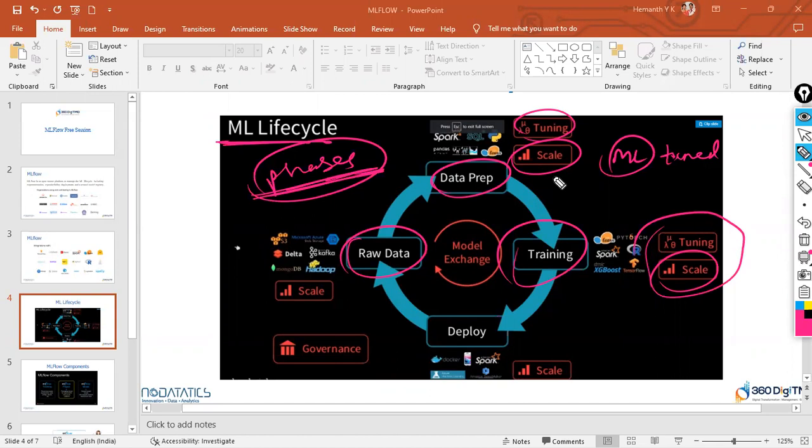As I told you, it's an open source platform which is created by Databricks. So the machine learning lifecycle can be managed. And there are a few managed versions.